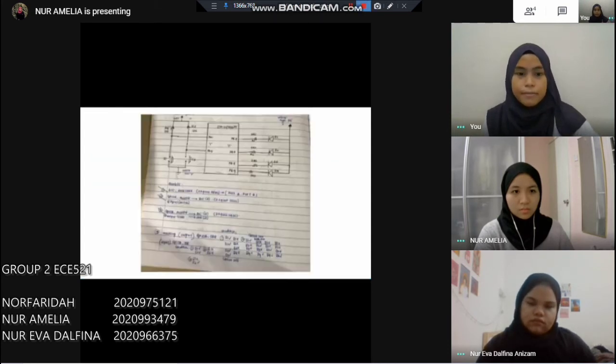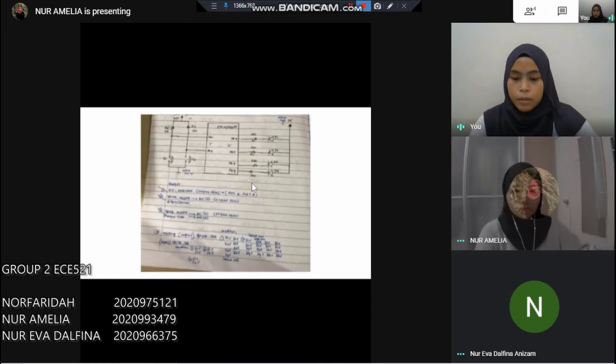Okay, first we are going to do the circuit analysis as we can see on our figure number 3. So we have our LEDs connected to port B of our Nucleo board, and the switches are connected on port A of the Nucleo board.